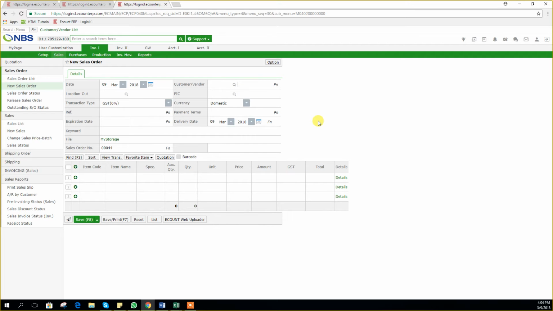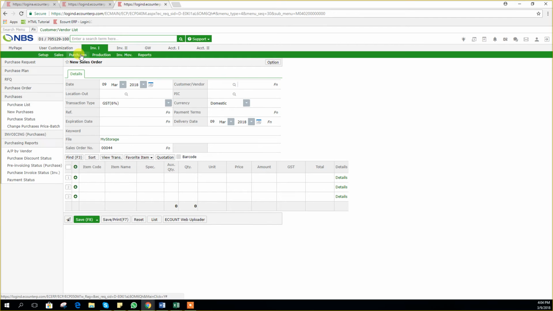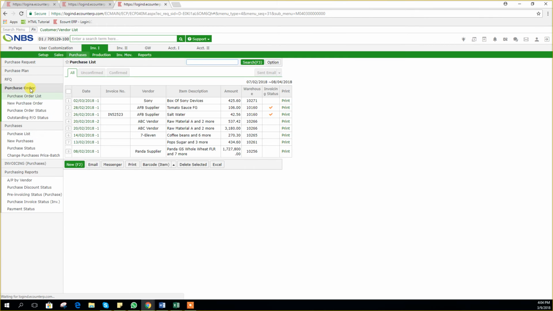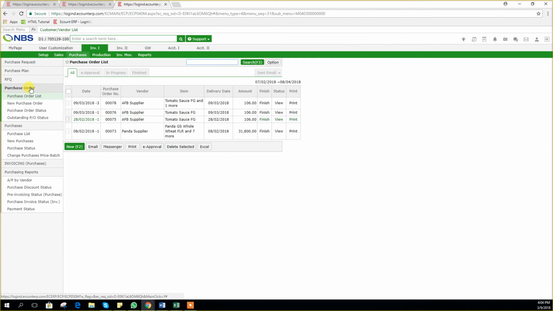So now, sales order, you receive the purchase order, you create the sales order, but then you do not have stock. What do you do? Alright, you then create a purchase order. Okay, what is a purchase order? A purchase order is a document for you to go and order something from your supplier.